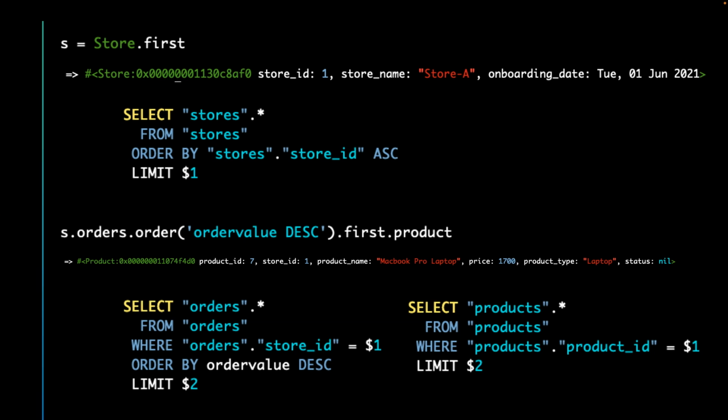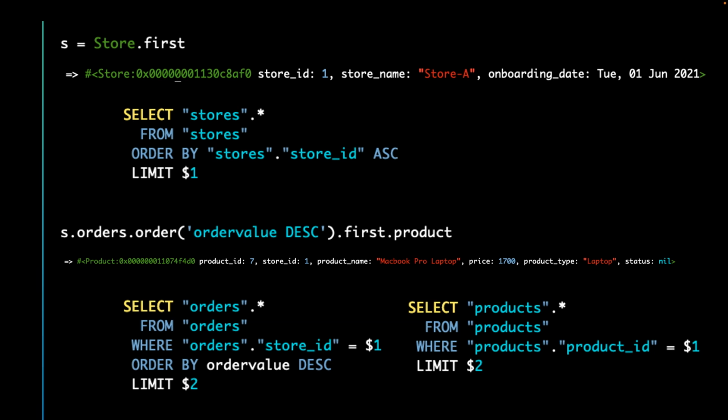And then we ask Active Record, okay, of this S, give me the orders, and then find the one with the highest sales value. And this is sort of an unfortunate play on words here. We're saying orders.order, that just means sort them by the value, and get the most expensive one, and then find the associated product for that order. And you can see the result of this is a product. It has product ID 7, and a name, it's a MacBook Pro laptop. And I guess in this case, there was an order which had a big batch of laptops, so it was an expensive order.